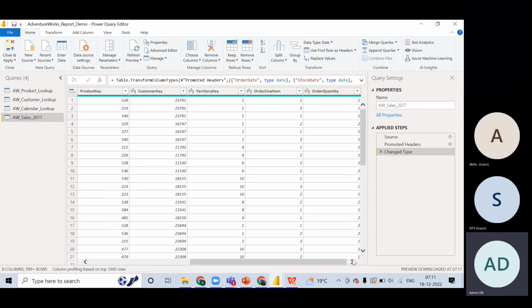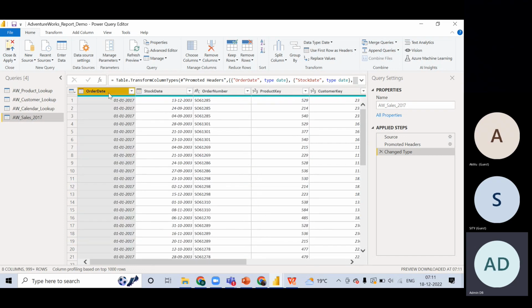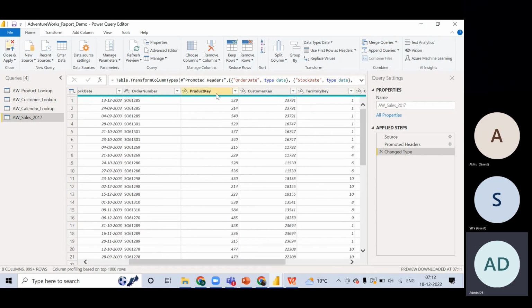You have order quantity here, and the rest of the columns, from the start, we have order date, order number, product key, customer key. All these columns are primary or foreign keys, we can discuss about primary or foreign key in a later section, but all these keys are present in these lookup tables.